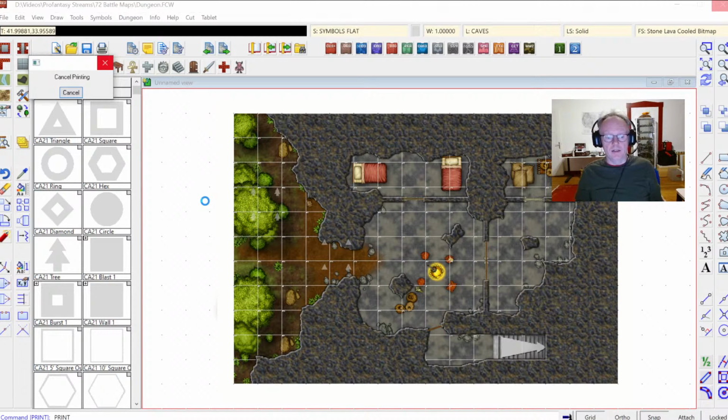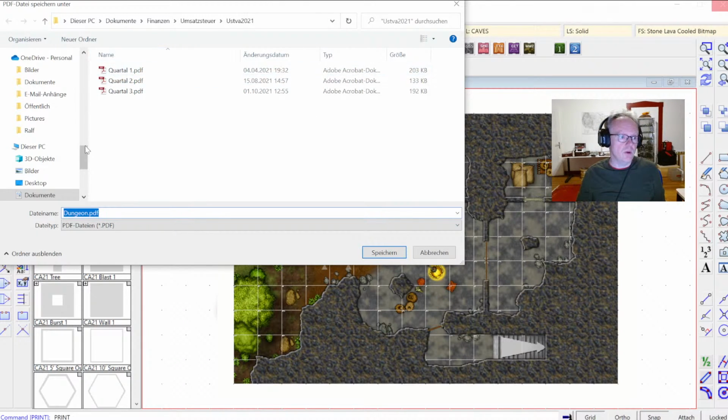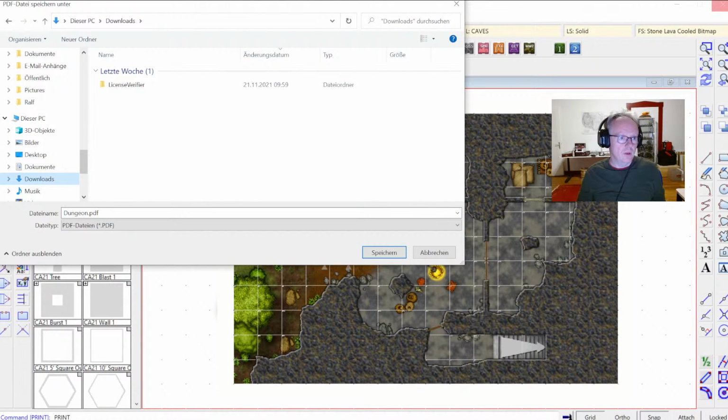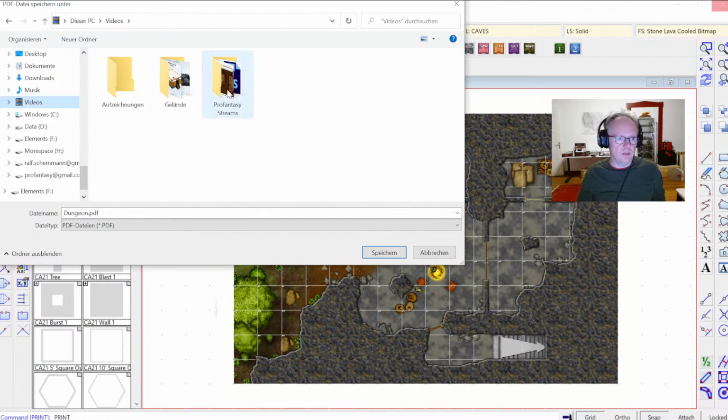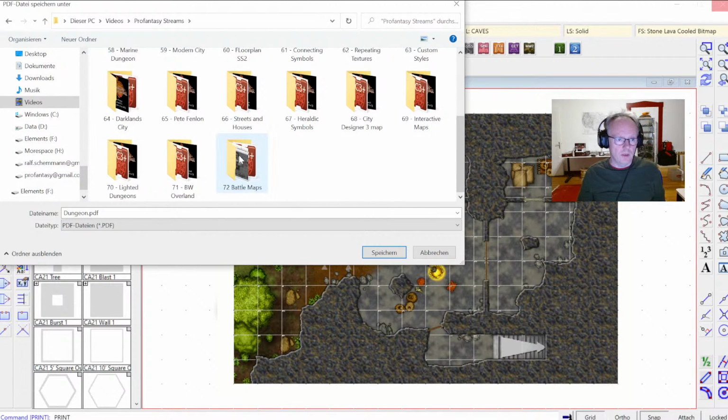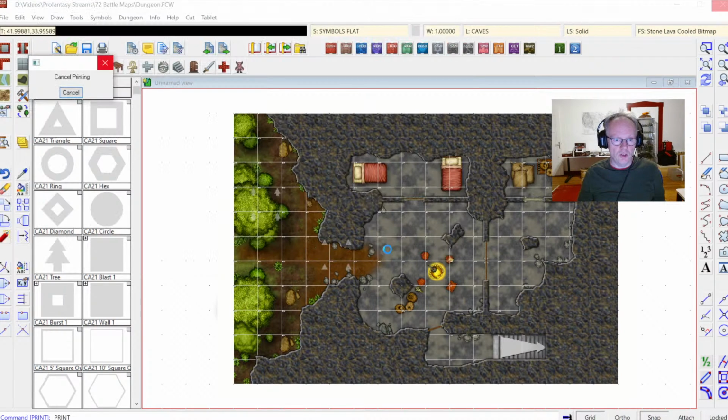Yes, another question further is Campaign Cartographer does also understand measurements and values like centimeters and meters when you put them in. So that's all good. So I'm going to save my printed map dungeon.